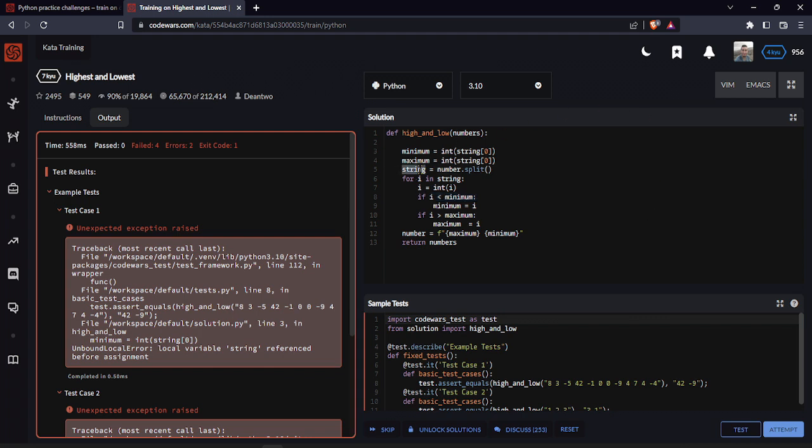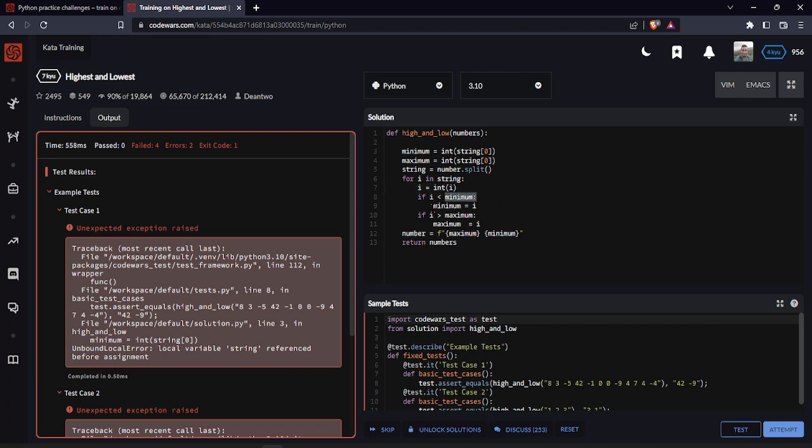String, so we have a list here. We're converting the i into an integer. And we're checking if i is less than minimum.